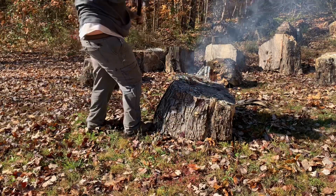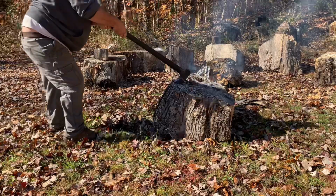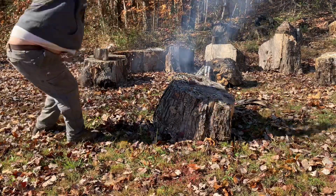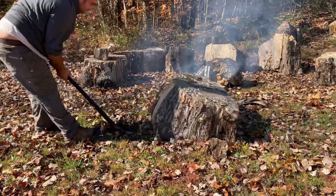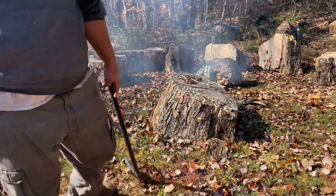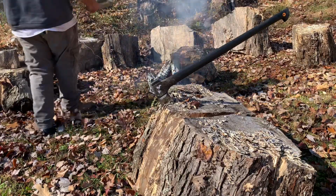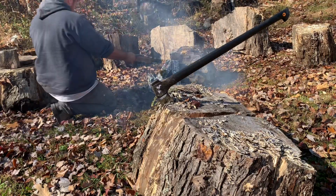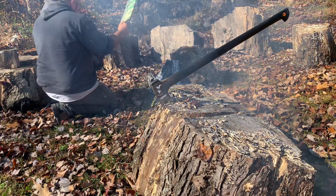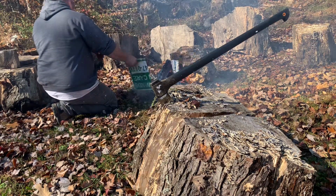So I loaded it all back up on my trailer, took that wood out into the woods on the side of a country road, and dumped it there. Then a year later, I remembered it and went back and got it. And sure enough, it split so much easier after that. I split, if I'm not mistaken, every bit of it and sold it. After a year of seasoning, it was so much easier to split.